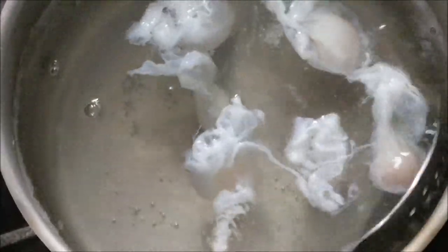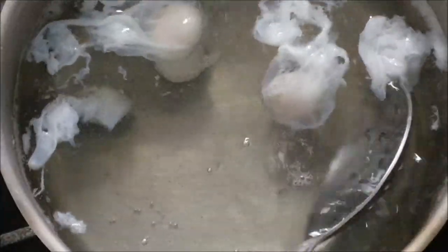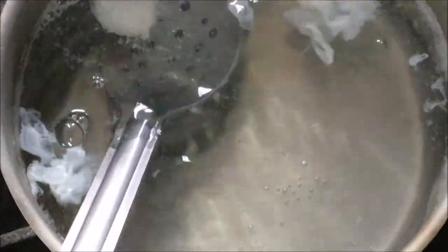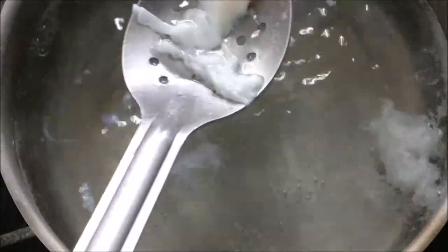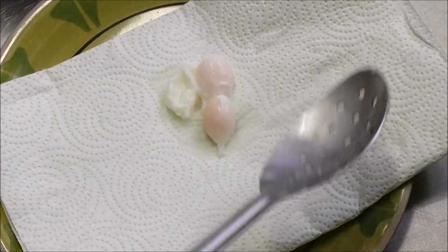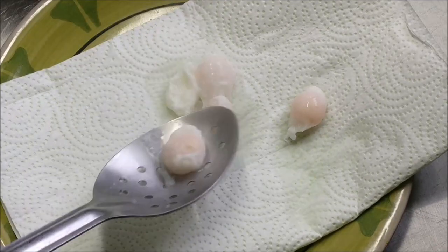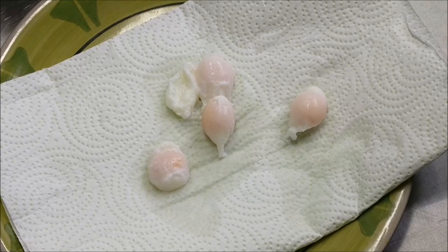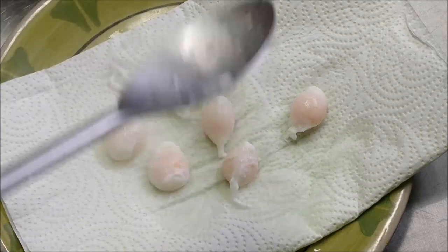Same thing — 40 seconds maximum, 45 seconds. Anything over 45 seconds and your yolk is going to be set a little too much and it won't be runny. Now I'm going to go ahead and separate them. If you pop them in your ice bath you can actually reserve these eggs for up to three or four days. To reheat them, just drop them in boiling water for about five to ten seconds and you're back in business. If you cool them down and refrigerate in the ice bath, they'll last roughly five days.